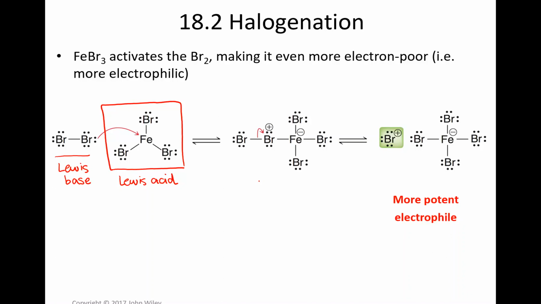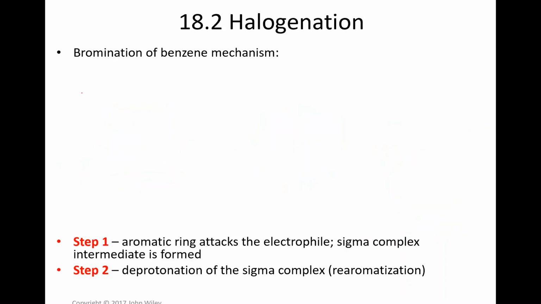The reaction forms this complex where you notice that iron has a negative charge and then this bromine has a positive charge. And it's thought that this entire thing can dissociate or leave like a leaving group. And when that happens, we get essentially Br+, which is much more electrophilic than Br2. And that's great because if we form a stronger electrophile, then it will be able to successfully react with a weaker nucleophile. And so the pi electrons in benzene are just a weaker nucleophile than alkenes.